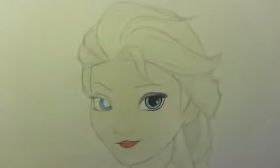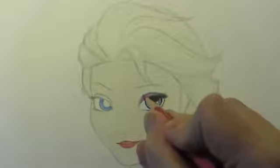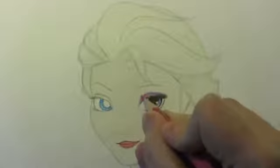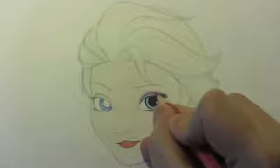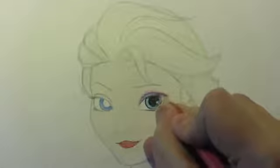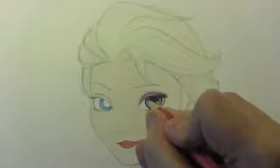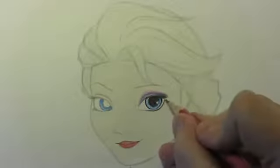And then I'm switching yet again to a pink, and just above the area of the eyelid is a pinkish area. You don't want to fill in this whole area with pink. It's just a little bit of a strip of pink that very quickly fades into the rest of the, what do you call that, I suppose, the area between the fold of the eyelid and the eyebrow. Who knows? Maybe I'm off the hook. Maybe there is no word for that. This space here is the best we can do. But yeah, that kind of gives you some idea. I think maybe I'll get a little pink in here.